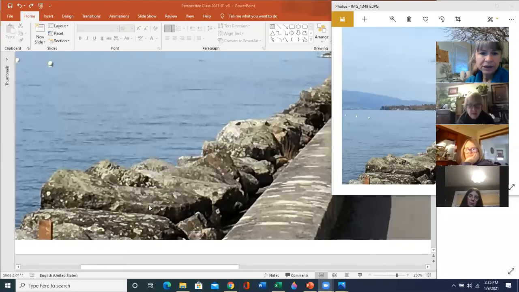So if I share my screen again, if I show you the photo, you can see here, this rock here, it's like a rectangle. Whereas this one here, it's like a little triangle. And this one is round. So these are three nice shapes to capture as rocks, rather than try to capture every single rock that you see here, you get quickly overwhelmed. So capturing these three rocks would be sufficient.